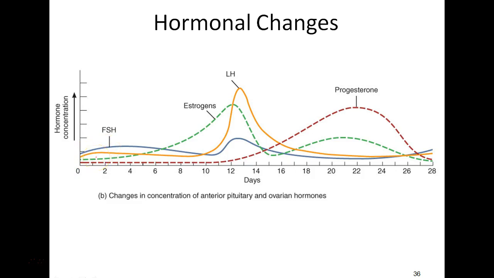So this first phase, 0 through 13, is going to be called the follicular phase. This is where FSH and LH stimulate up to about 20 primordial follicles to mature into primary follicles. And then we're going to get into the ovulation that's going to occur. And ovulation occurs usually about the 14th day of that 28-day cycle.